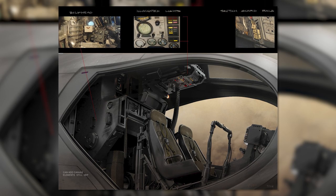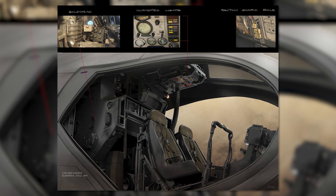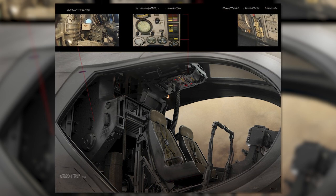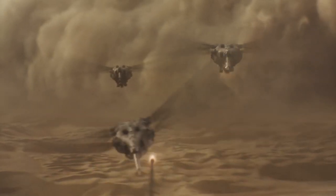For the cockpit of the ornithopter, I asked the crew to design something that would keep the characters in contact with the environment — feeling that they are in a kind of bubble that allows us to always be in visual contact with the landscape, feeling the impact of the landscape seen from above. They were really like aquariums where the characters were sitting in.